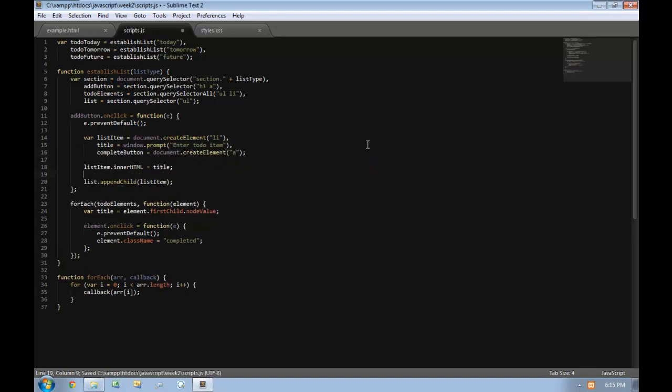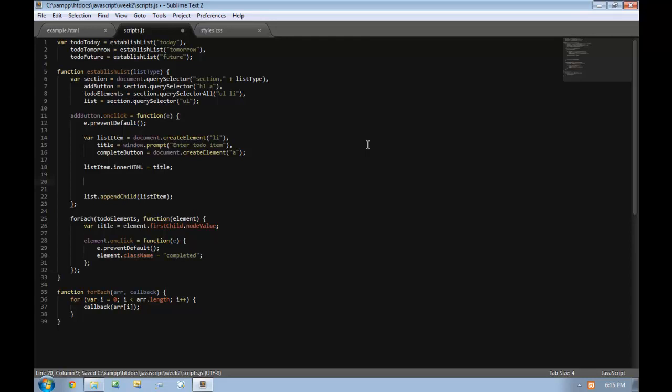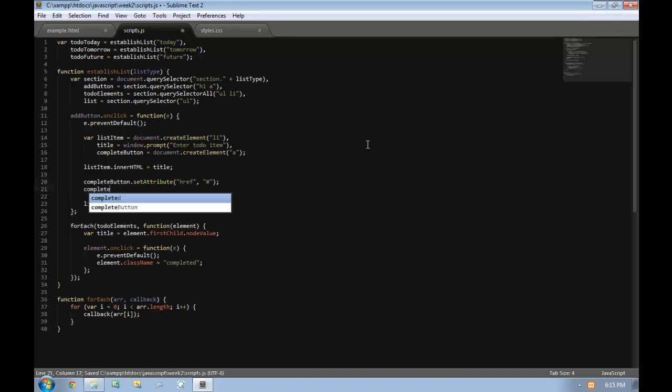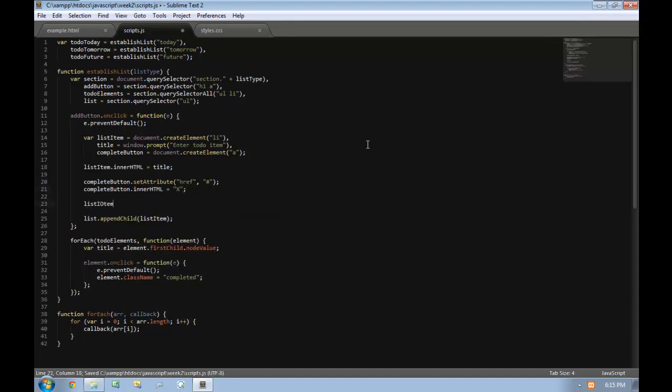Then I'm going to say, after I set the innerHTML of listItem, I'm going to say completeButton.setAttribute href pound. Then I'm going to say completeButton.innerHTML equals X. Then I'm going to say listItem.appendChild completeButton.